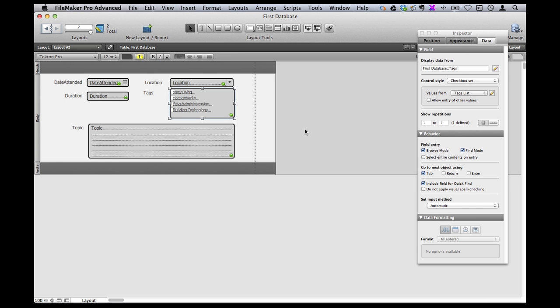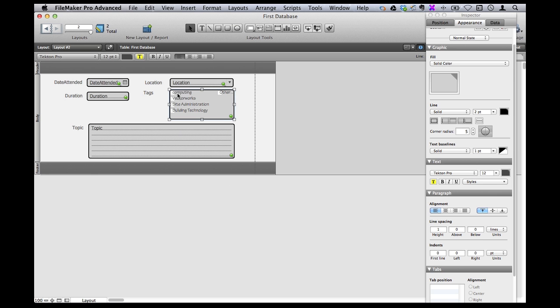Let's open our inspector again, and there's something going wrong with this checkbox set. So we're going to allow in other values, so we can put in other values if we want. I don't like the way these checkboxes are so close to the text. I'm going to choose one of the fields that I do like, use my paintbrush again, my format painter, and I'm going to copy the formatting from there and put it on here. Now you can see what's going on here.